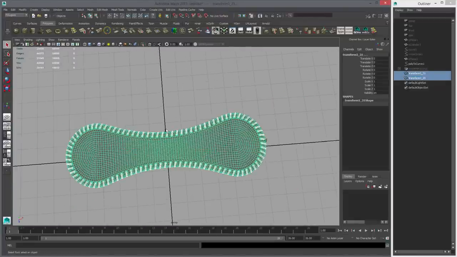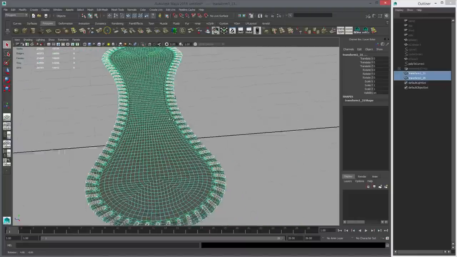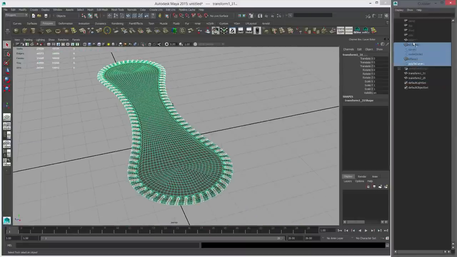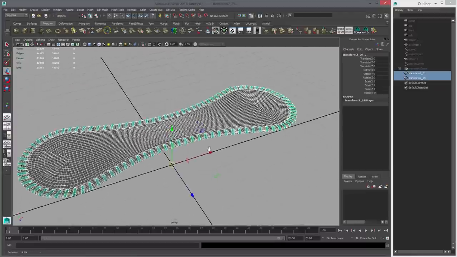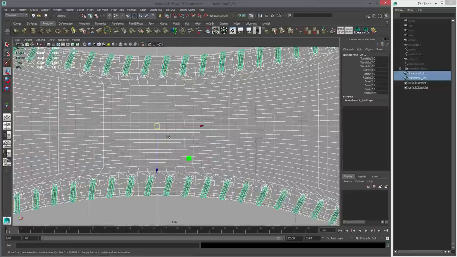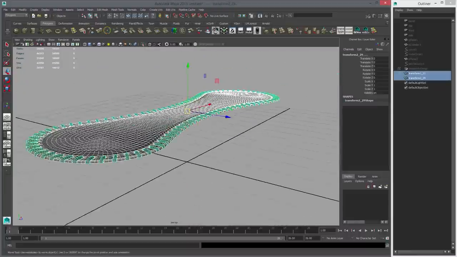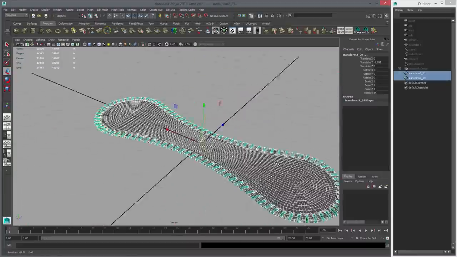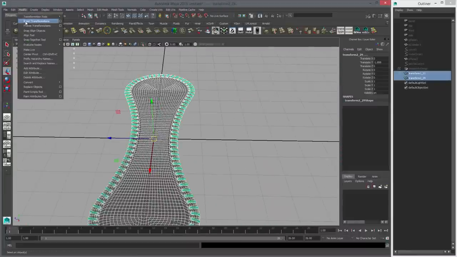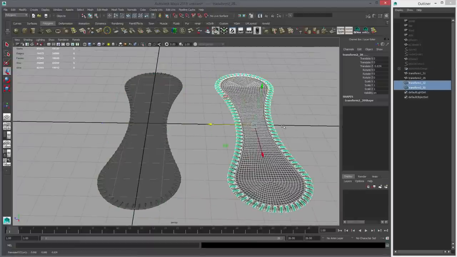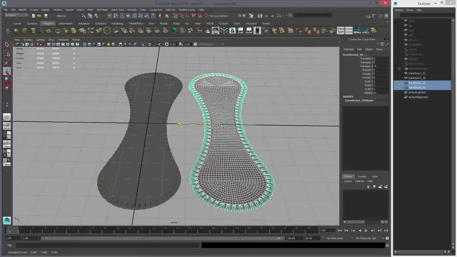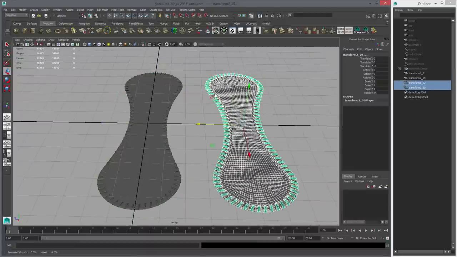And now we can start assembling the baseball. We're going to need two of these. So I'm going to hide all of the rest of the stuff. I don't need it. Let's move our pivot to the center. Hold D, V, middle mouse, drag right there on both objects. I'm going to snap it to the grid here. Going to modify, freeze, clear history just in case. Duplicate, move it over, and place it on this grid point.